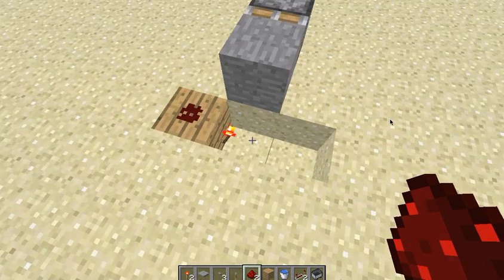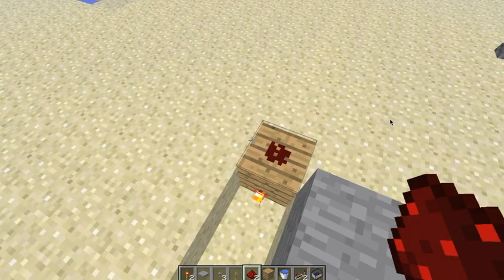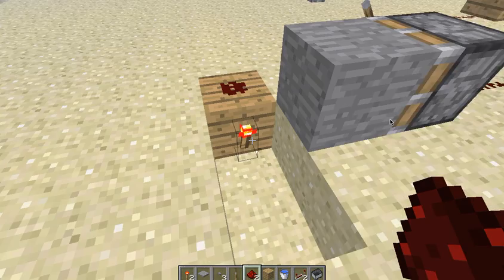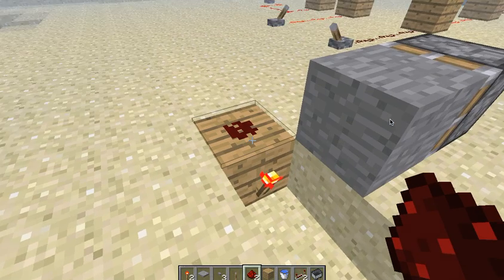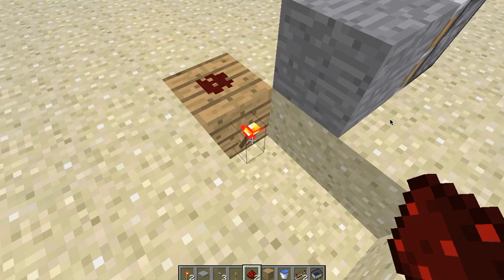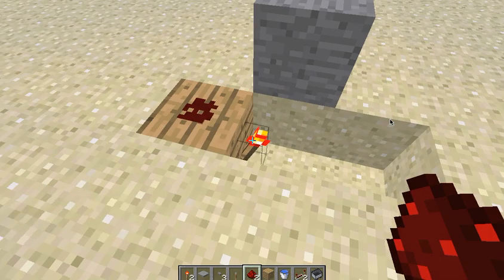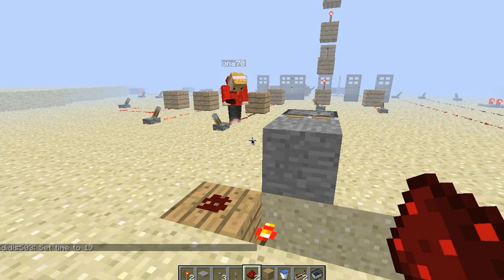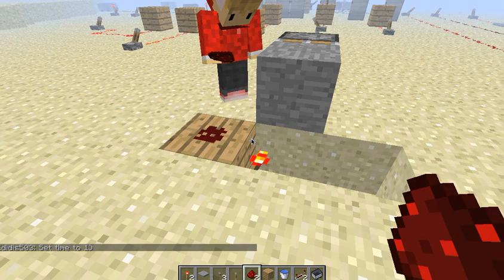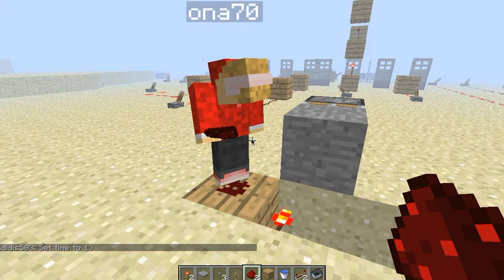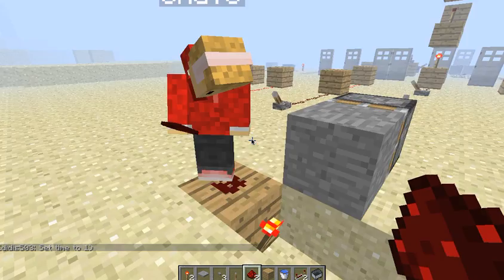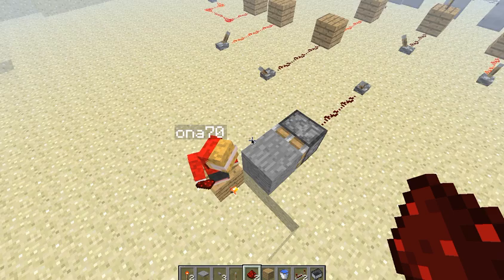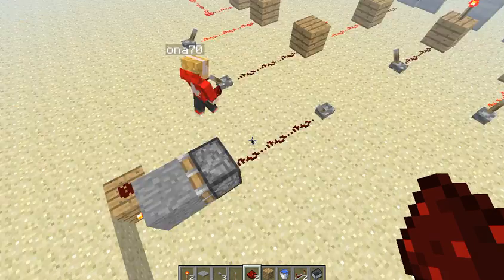So the block takes the current, gives it to the redstone block, and it flickers because if we have this turned on, the redstone torch is off. If we have this off, the redstone torch is on. Let me set the time to 1. The reason it blinks is because the block will power this, and that'll power the torch, and that'll make another inverter in the whole system. So that's how it works.